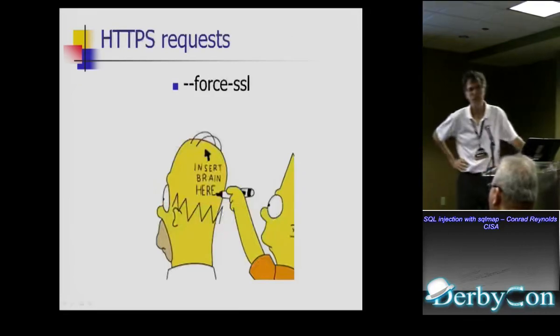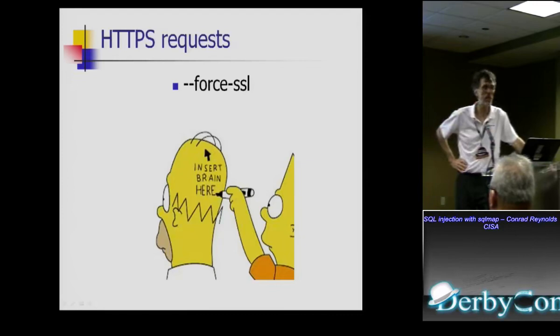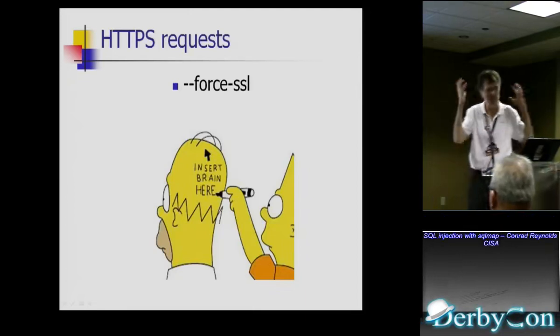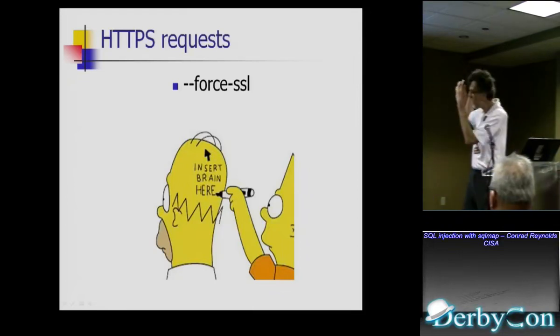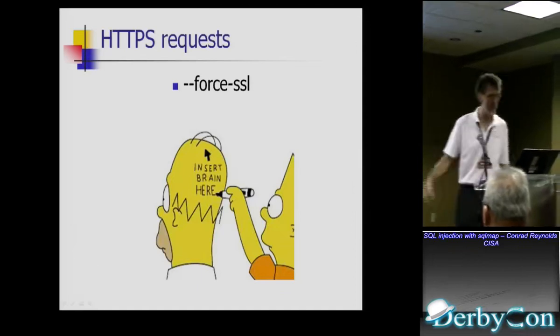Don't forget this one. I forget it at least once a month. If the website that you are attempting to inject into is an HTTPS website, remember to use the option force SSL. Otherwise, what will happen is Sqlmap will simply come back and say that its request failed. It won't tell you that, hey, the reason they failed is because you forgot to specify SSL and it's an SSL site. And you'll just sit there for about 15 minutes not understanding why in the world this isn't working, because you typed it right into the browser and it worked. Why is it not working with Sqlmap? It worked yesterday. What's going on here?